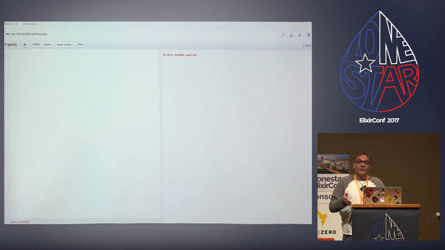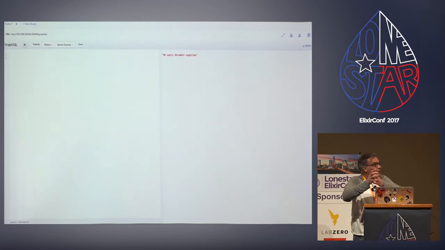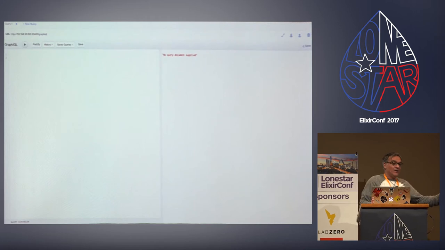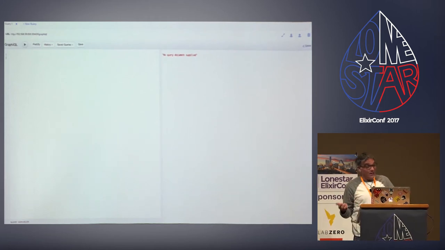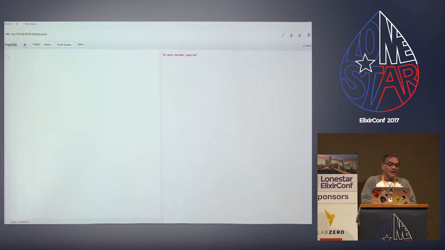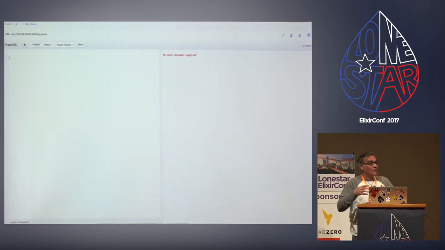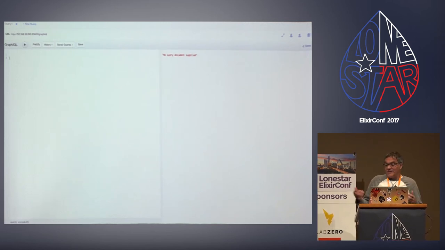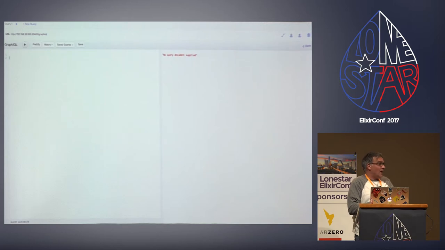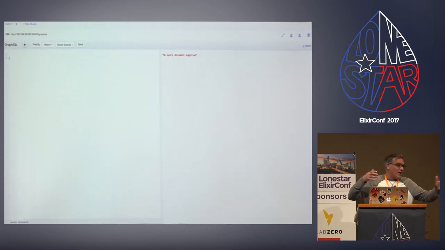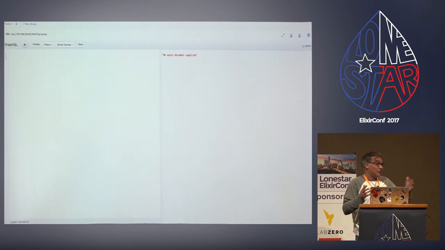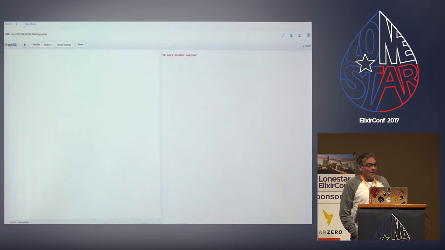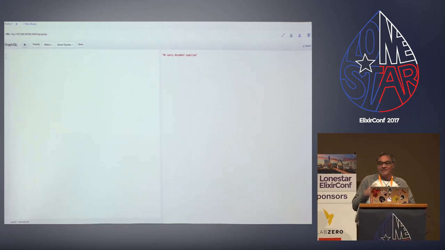You have to think differently. We've been conditioned for the last 10 years to think in terms of resources and CRUD, and we have passed the point in some of the applications we're writing where we have to span several resources or navigate at different levels. It's not surprising to me that Facebook, the creators of React and Relay, for which GraphQL came out, also designed Cassandra as a database, which is most of the time used as a graph database backend to store the data. Therefore, you can traverse things based on relationships instead of just resources and their associations. I think that's a really interesting paradigm that I wish everybody could take a look at and see what they think.